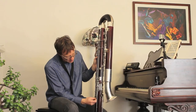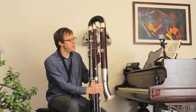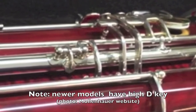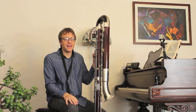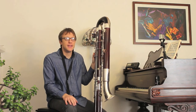Now, Mollenhauer redid some of the keywork on their instrument about 10 years ago. What that means is the new horns come standard with a high D octave key, which is great because on the older Mollenhauers that don't have that, D is a rough note. So that was good news when I heard that they've added that as standard equipment on the newer horns. On this horn, the high Ds can be a little rough sometimes when you're playing them.